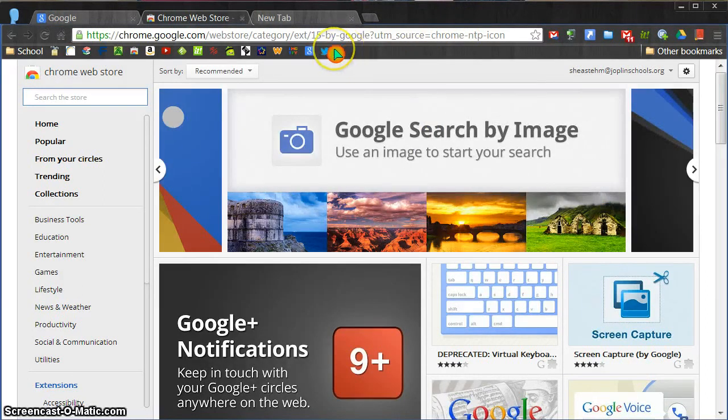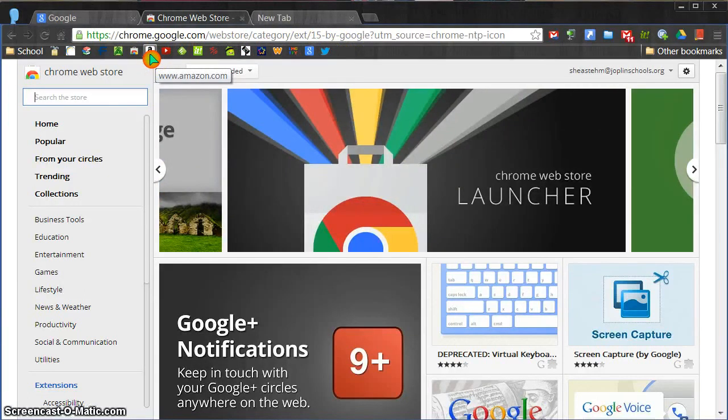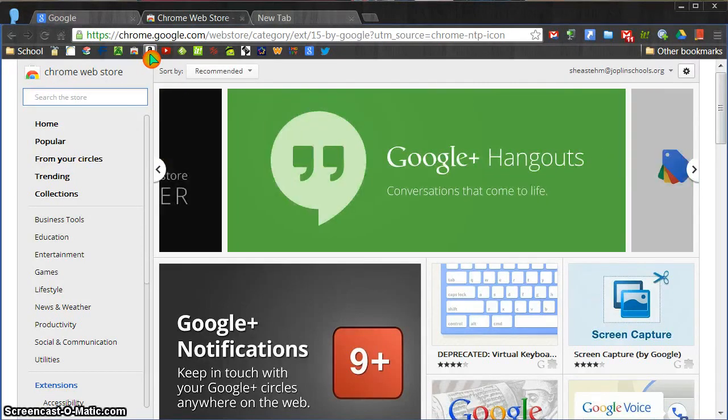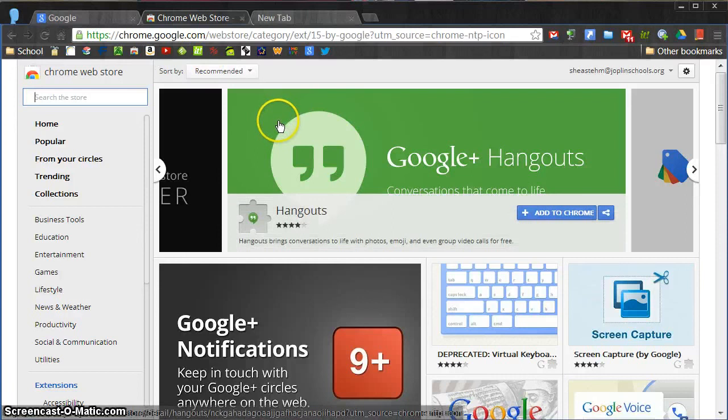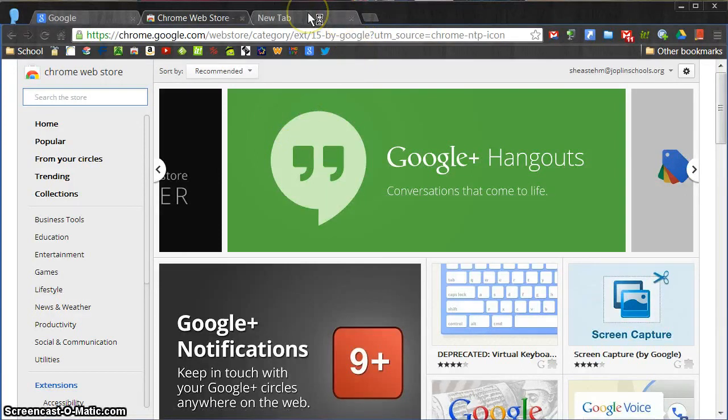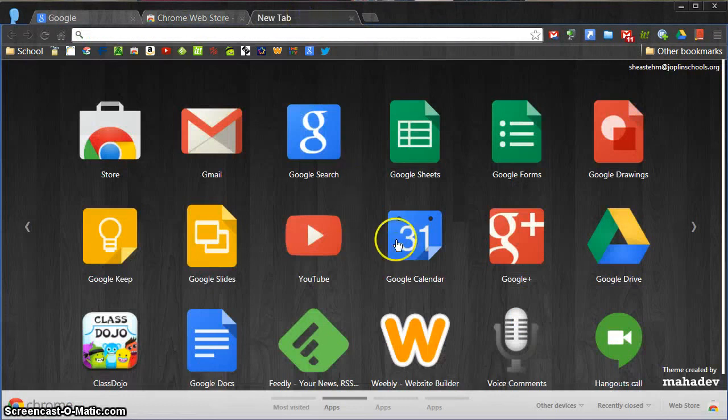So that is pretty much Google Chrome. If you've never used Google Chrome before, I know the schools are going Google, and it makes working within Google a lot easier. Definitely as we progress into collaboration with Google Drive and Google Docs within schools, within the district. So make sure that you work on this and kind of play around with it and set up your Google Chrome browser, and you'll be happy.